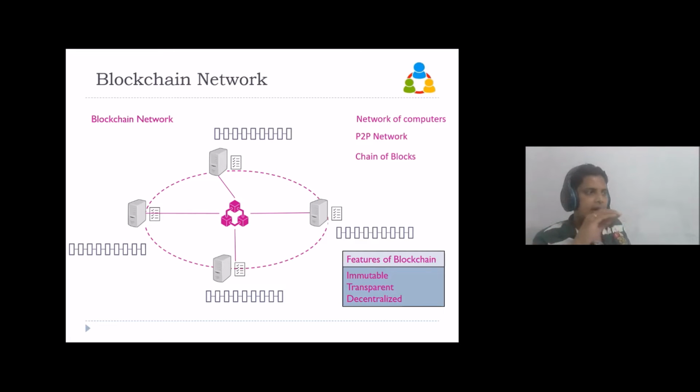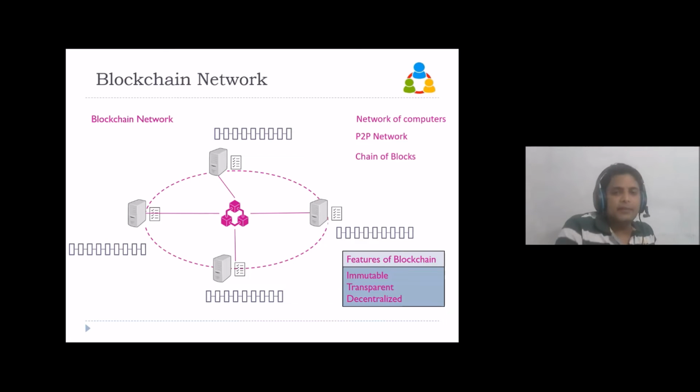Let's say a person Alice has sent 100 cryptocurrency to Bob. Okay, that record is written in block number 100. Alice cannot go and modify that 100 to 200. If she has to do that, it can be written only in block number 100 or onto the latest block. You cannot go back and change the record which has been already written.